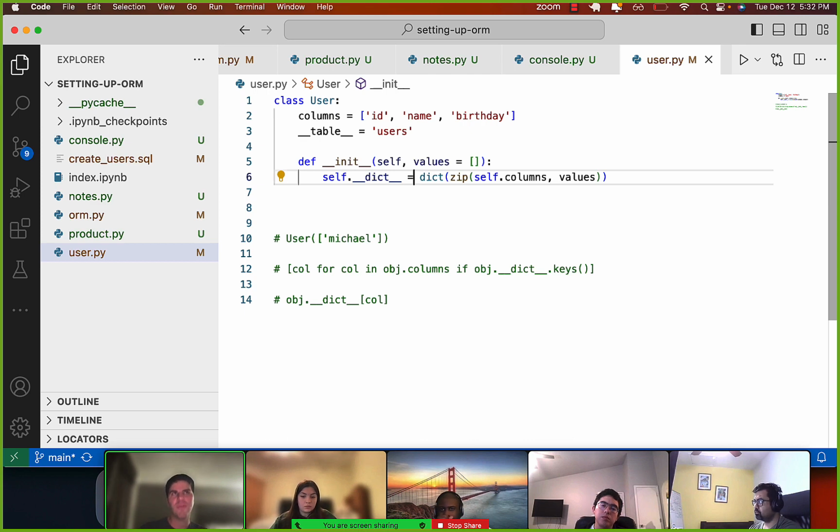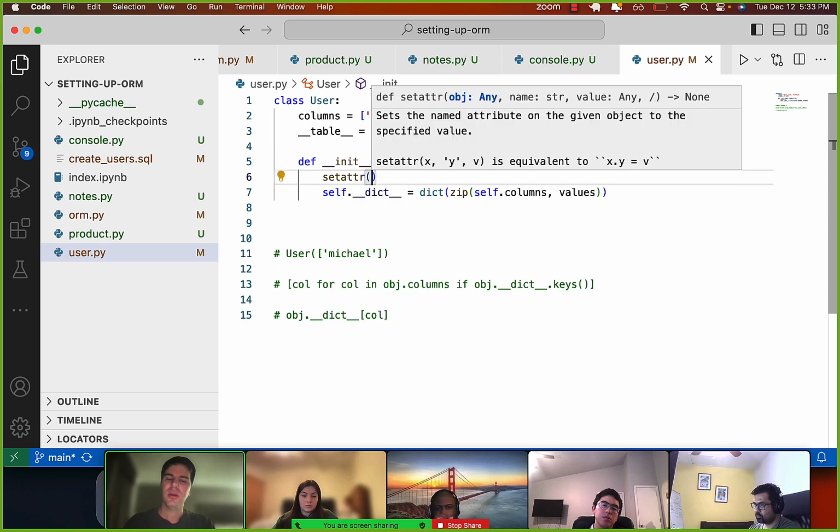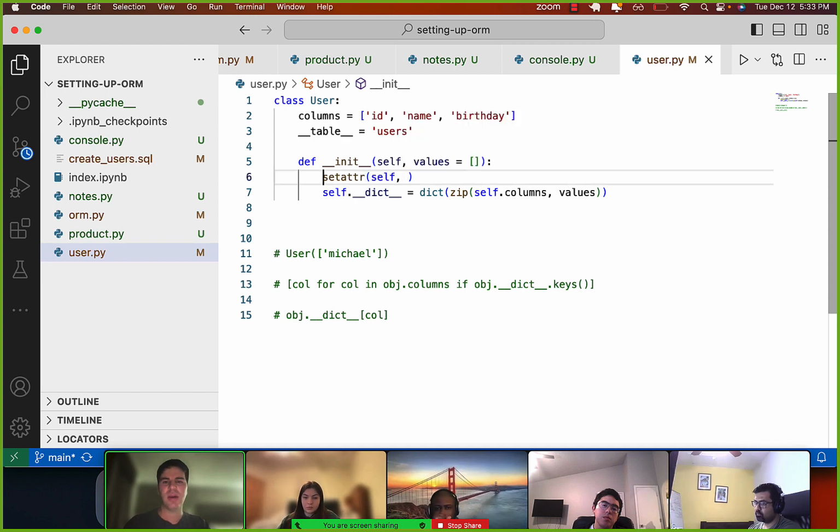What you can do, I forget how I did it in the reading, but probably it's something like using the set attribute method on the instance, and then the key and value. I forget exactly how I did it, so this will need to be updated.